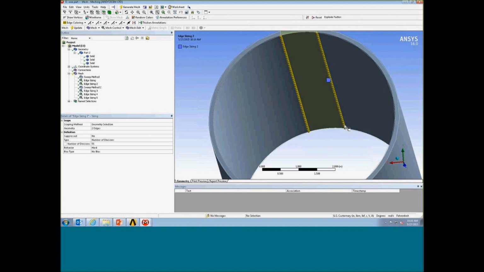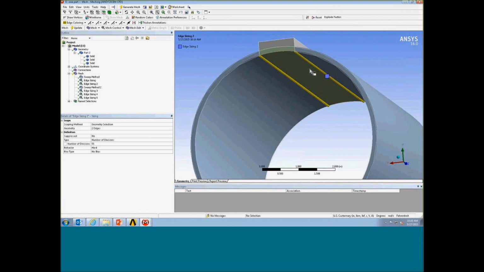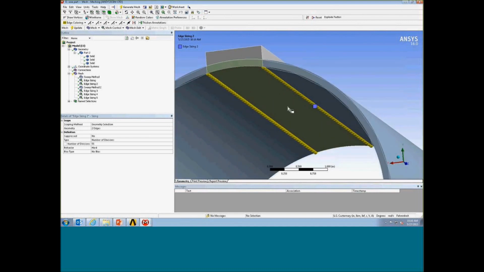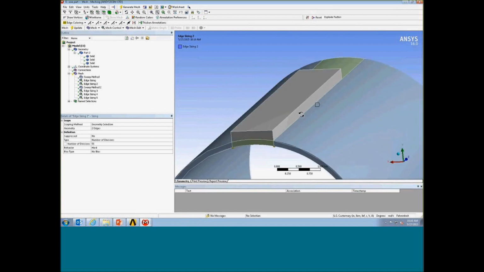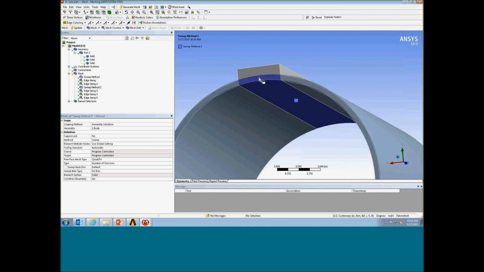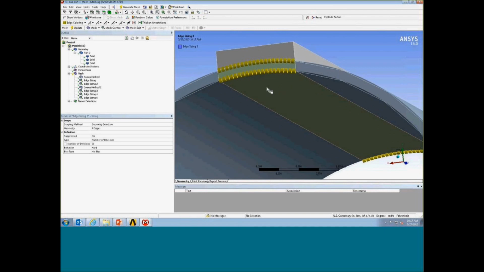And I have edge sizing to control how many elements I like in the axial direction. So when they become sweepable, you can set these element sizings, because I have 3 parts now instead of 1 big flow domain. I can set these controls easily for the 3 parts. And then I set up a second sweep method for the tiny piece of the circumference region directly underneath the cavity, right? And I set the edge sizing, which has roughly the same edge spacing as the rest of the circumference that I just set for these edges.